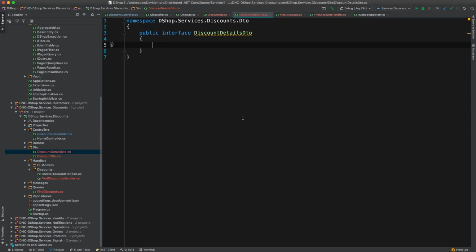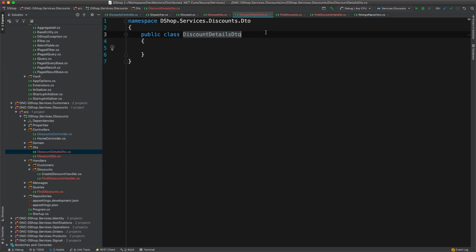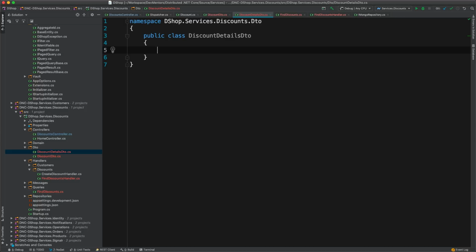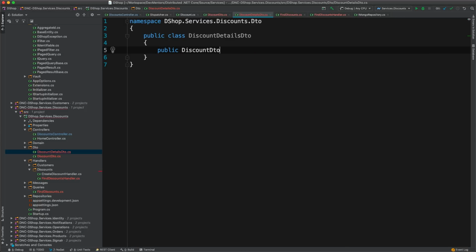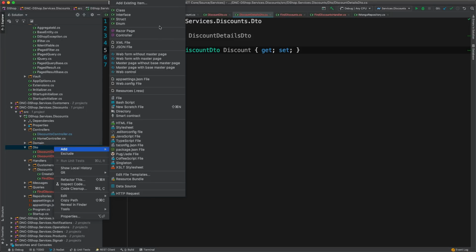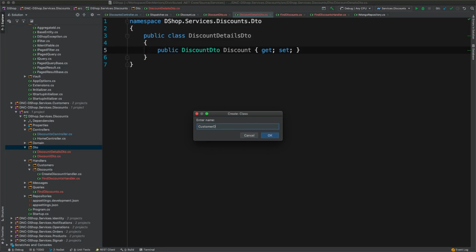So we can either derive from our discount DTO, or we can use composition. So maybe let's favor composition over inheritance. So I can put there my discount DTO. Let's call it discount. And here I can create a new DTO, and let's just call it customer DTO.